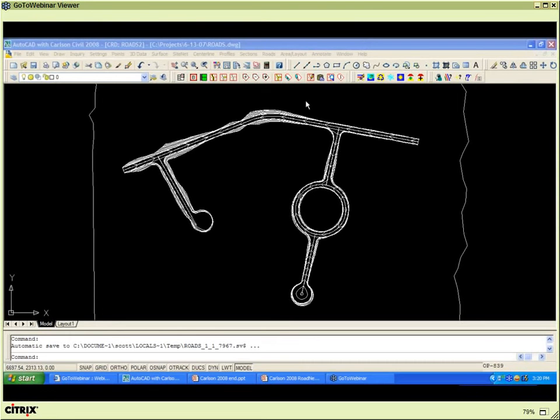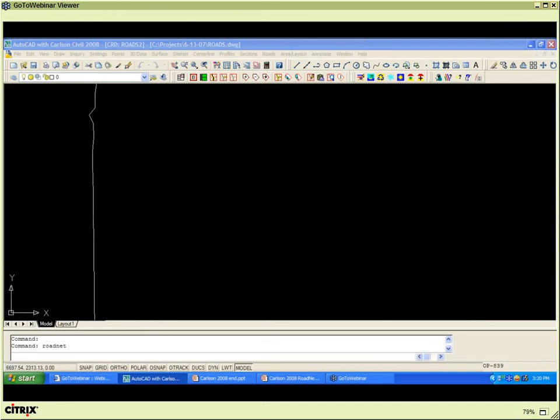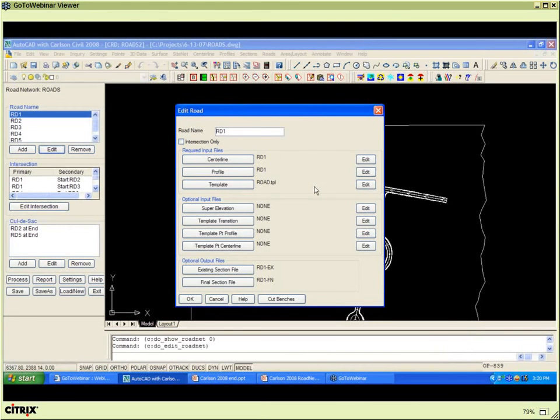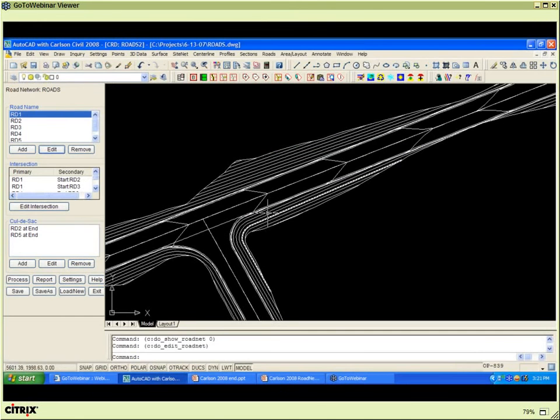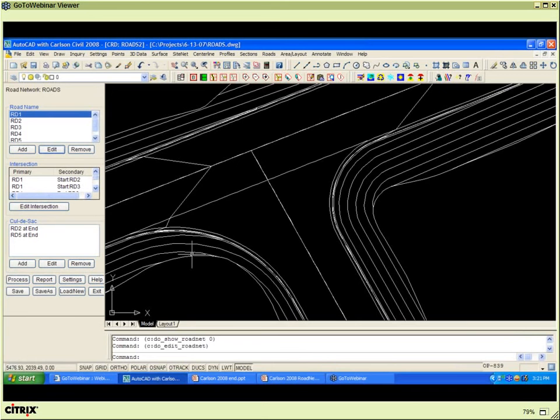Can you output left and right top of curve profiles? Scott, I didn't know about that. Can we do that? I'm not sure. Hang on one second here. Well, if you set it up as a centerline file, which I could come back through. Yeah. I could set these up as centerline files, or these are already 3D objects. If I move my mouse over them, it gives you an elevation on them.